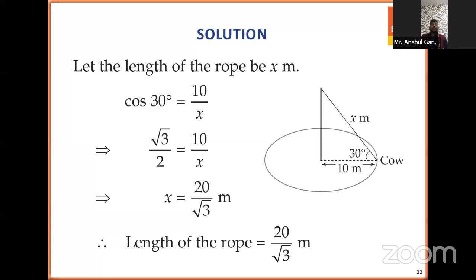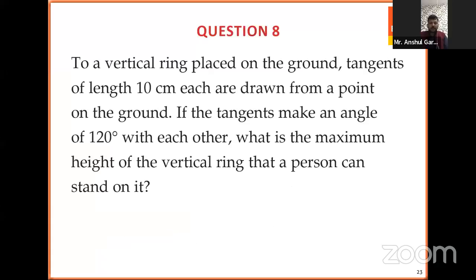Now moving to the next question, sir. Definitely, diagram makes the first impact on the teacher. Diagram teacher का पहला impact डालता है कि बच्चे ने सोचा क्या, what the student thought. And if the diagram is clear, then the teacher thinks yes, the student has thought it correctly. So definitely diagram is important.